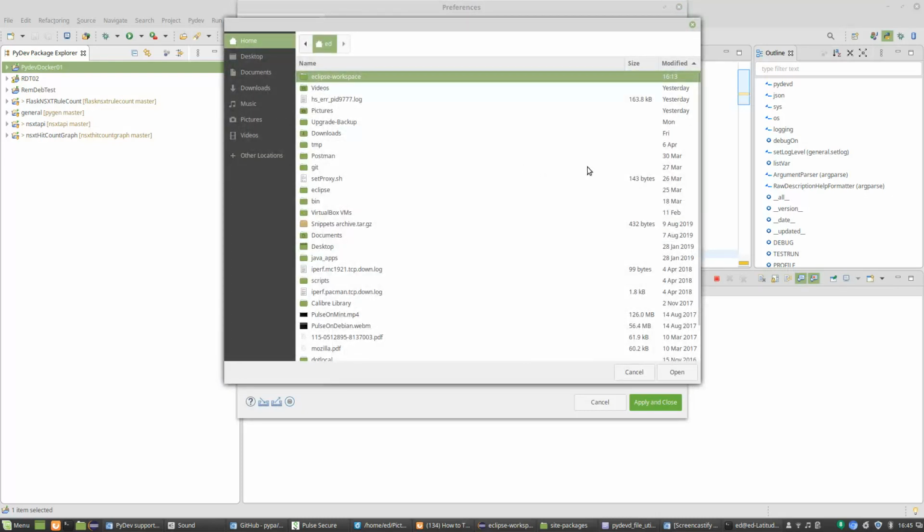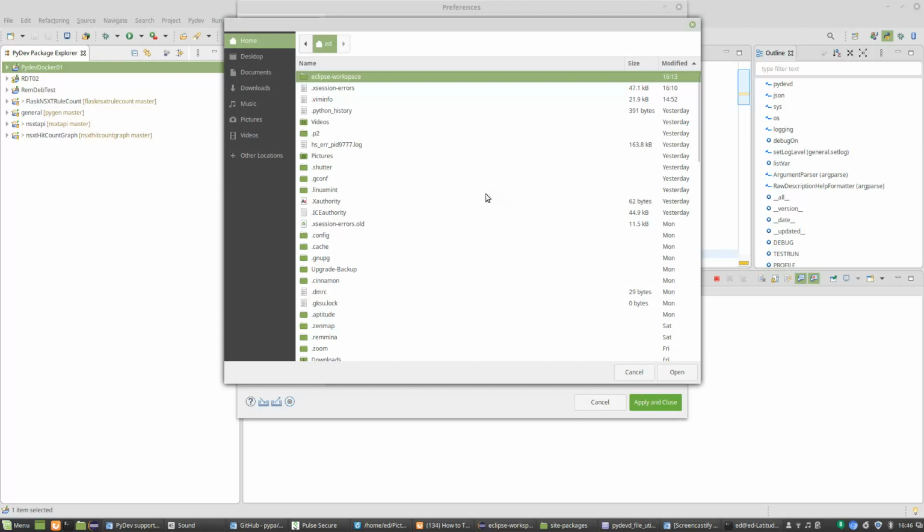Now, the virtual environment is actually located under a .local directory in my home directory, and when you go into this Explorer dialog, it's not showing you hidden files. You have to type Control-H, and below, hidden files show up.